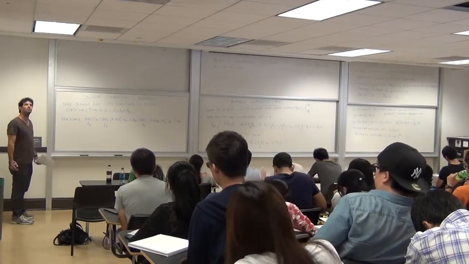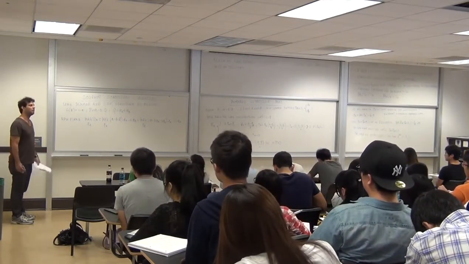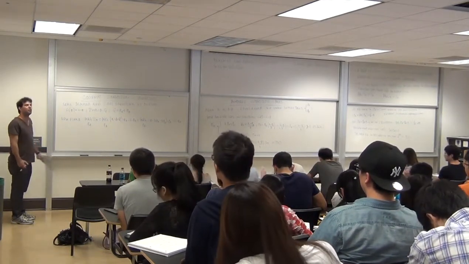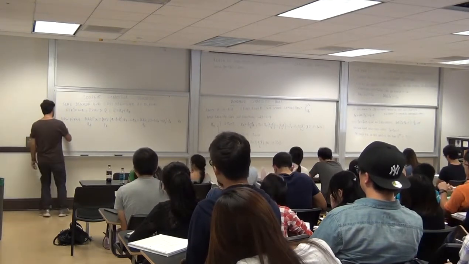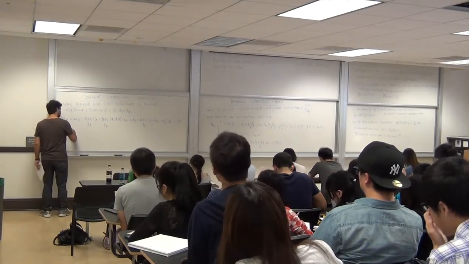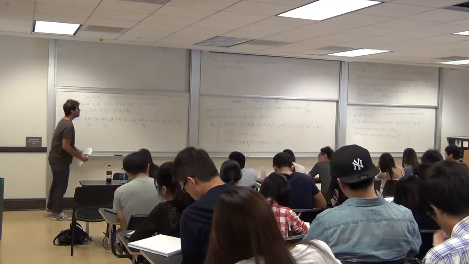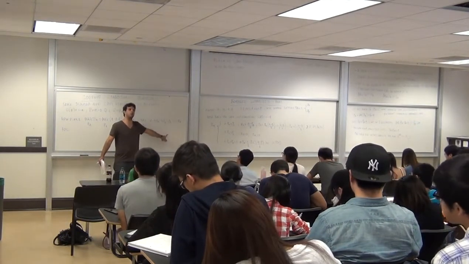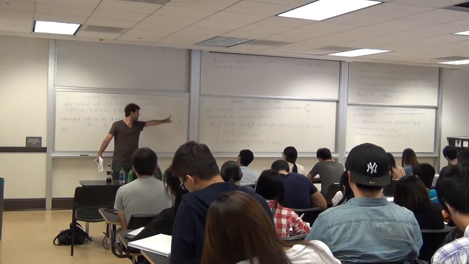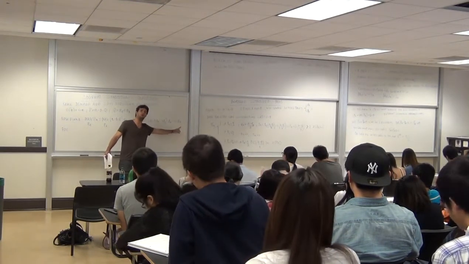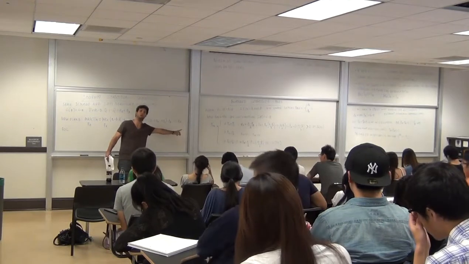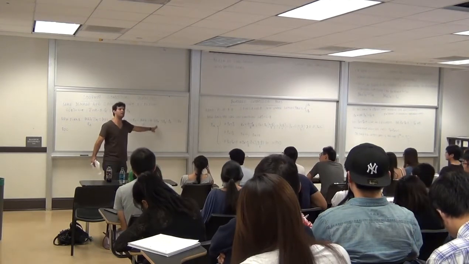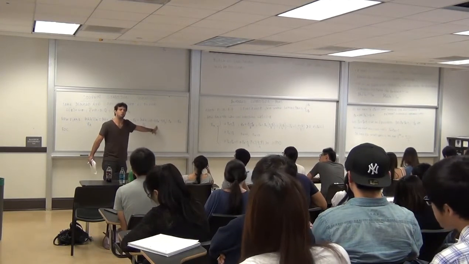Okay, and now how to solve this? Again, we just take QB as given and take the first order condition. I have, as usual, a positive feature here: the more that I produce, the more I'm going to sell. A negative feature here, which means that the more I produce, the higher is my cost. And a negative feature here, that means that the more that I produce, the smaller is going to be the price.